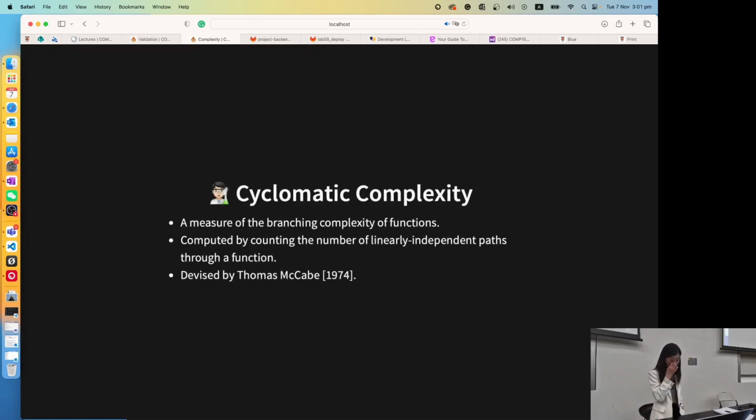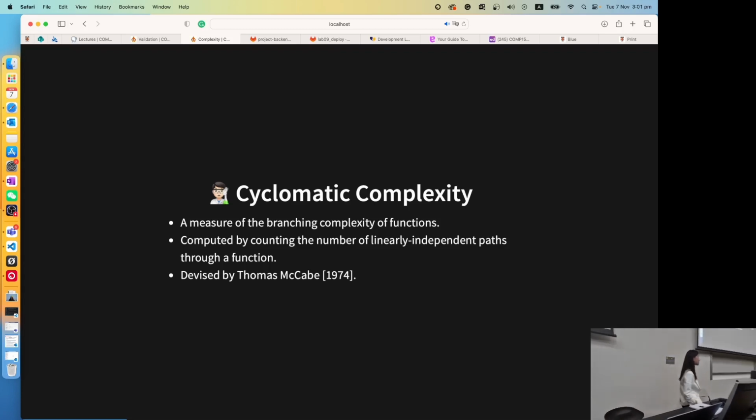Okay, the first one is called cyclomatic complexity. When we talk about test coverage, remember that there was one measurement called branch coverage.